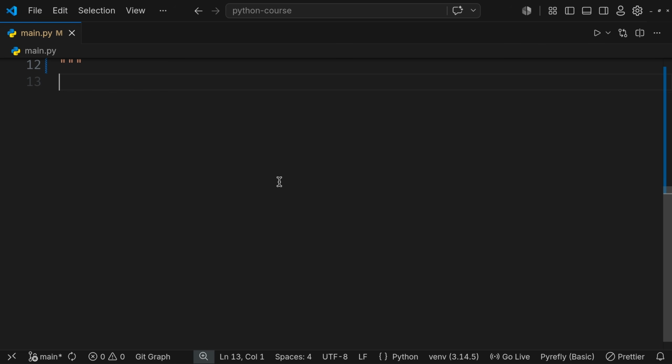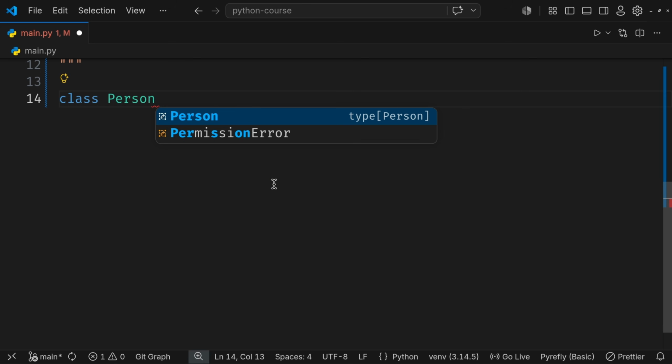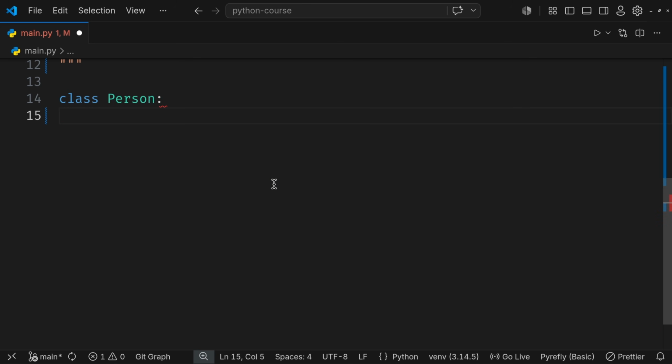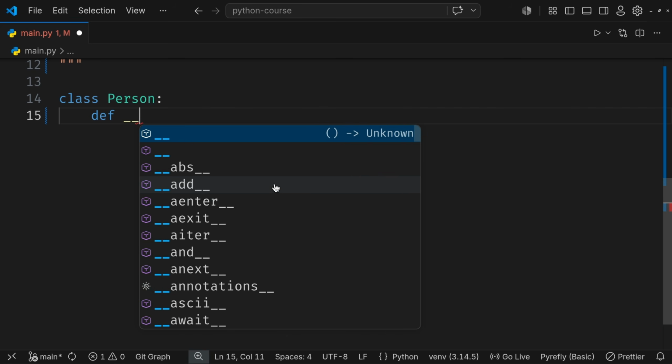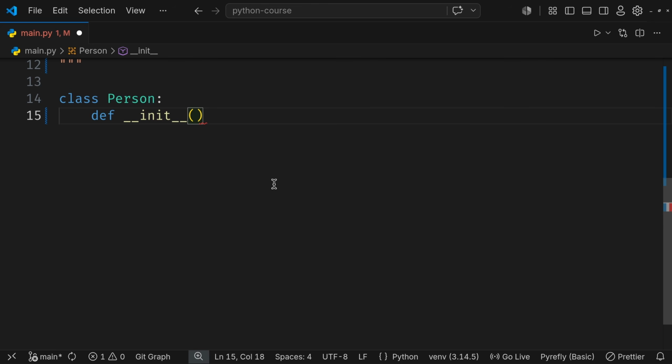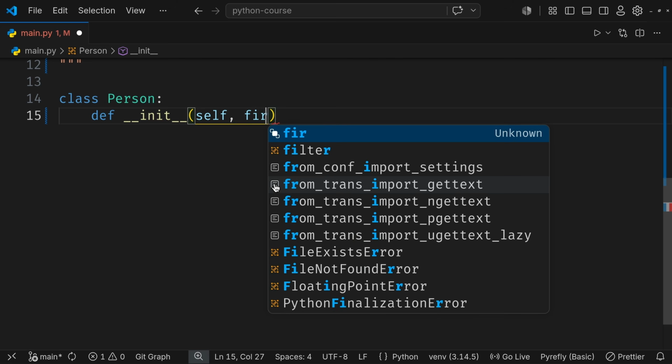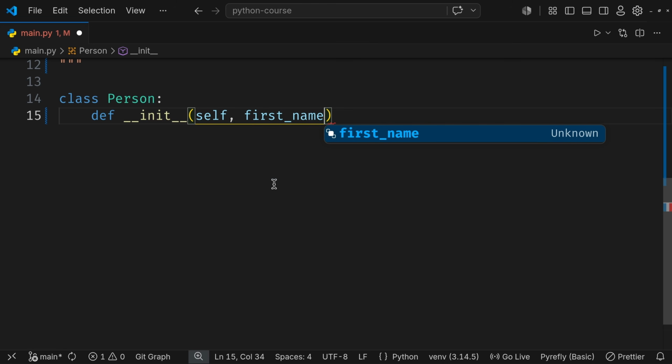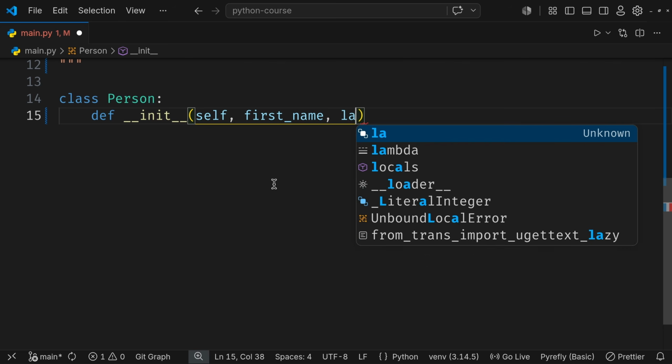First of all, let's create a class of person. So class Person. Here we can do the init method, basically the constructor method. It will take self and it will take the first name and last name.